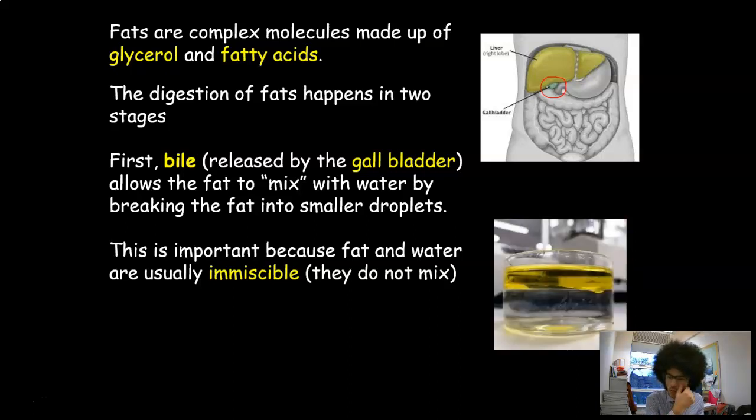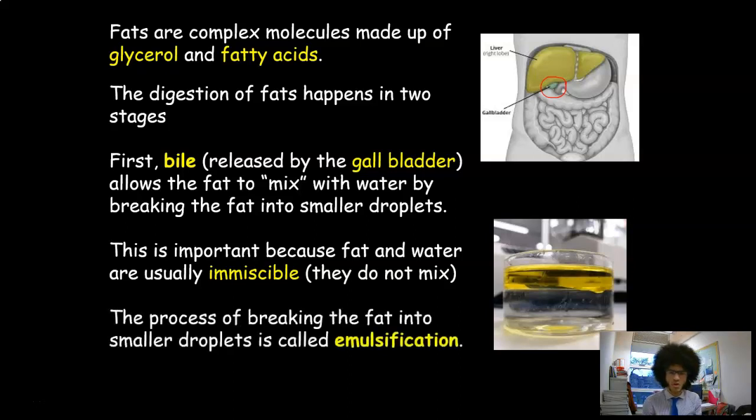If you think of oil and water not mixing, it's similar to that. The fats just won't mix with the water. You don't get digestion happening. So it's important for it to be mixed with the bile to break it down into smaller drops. And that process is called emulsification. So one way to think about it is you've got this massive blob of fat inside your digestive system. Bile comes in, and after doing its action, you then have lots of small droplets of fat. And that makes it much easier for enzymes to break it down.